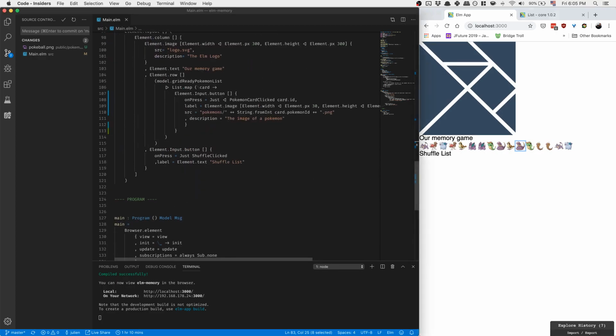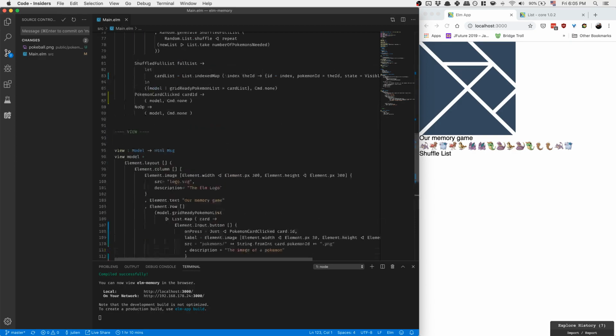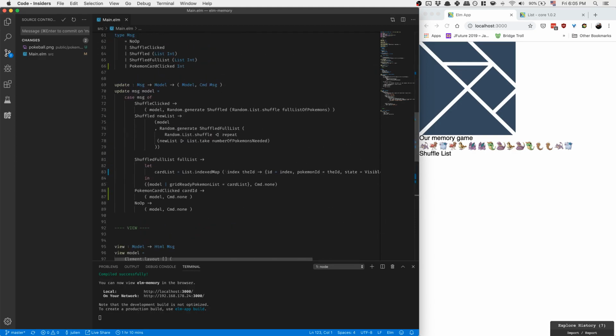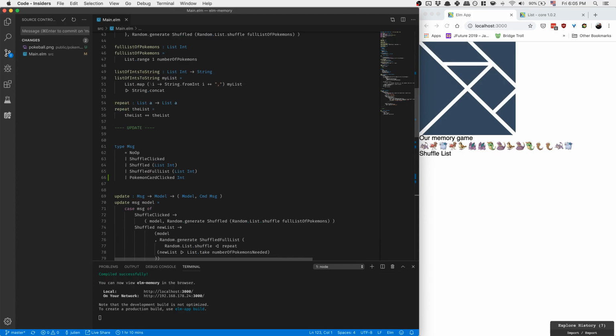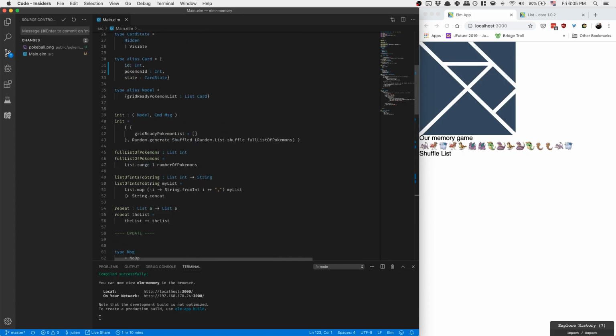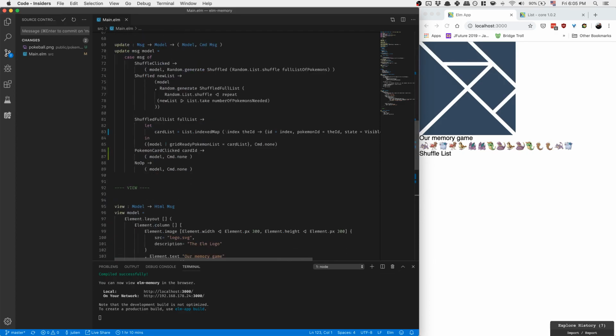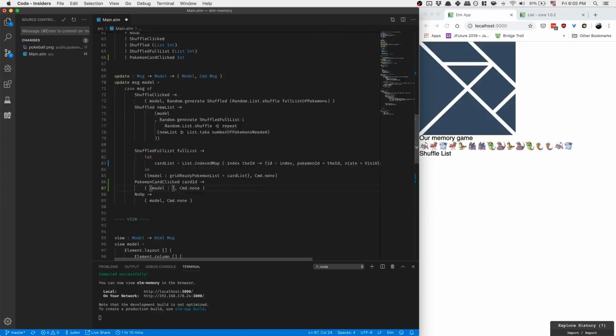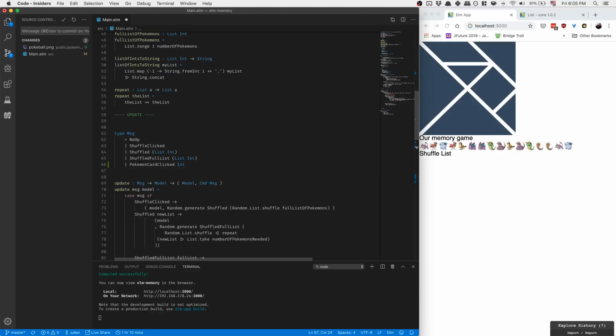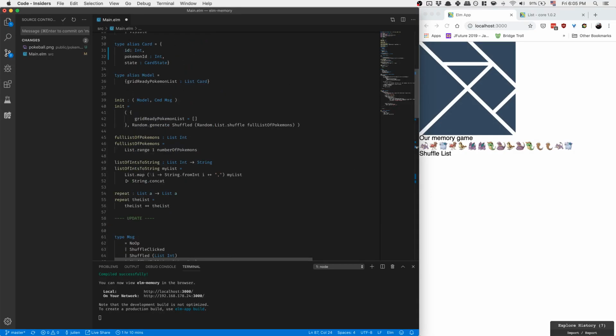So now that we have that, we can use this event up there. So every time that, that's a bit lower, sorry for that. Every time that Pokemon card clicked is fired, then we basically need to change, we're gonna keep the model in place, except for, what is the name of the element that we're using?